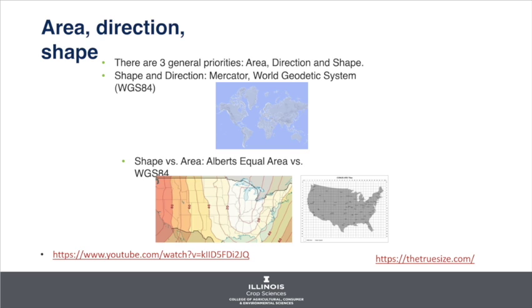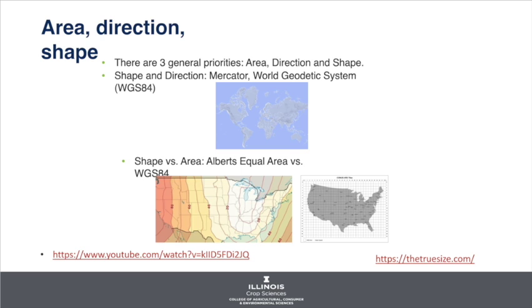So I'm going to show you a very fun example. This is an example of a map of the US where they first use an example with WGS 84. And on the side, there's another example showing how it would look with another type of projection that covers the area better and also the shape, but the directions are distorted. So everything that should be in a straight line isn't. And this is used very often too.